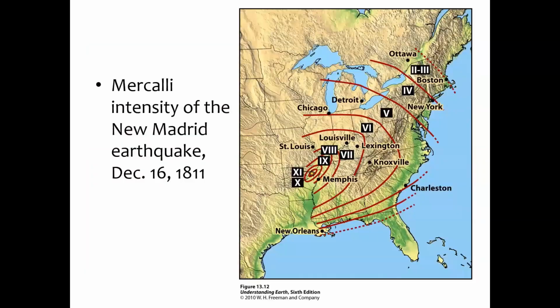There was an example of a famous earthquake that actually happened near Memphis back in 1811. Only a few people were around in the area to feel it at the time, but those that did definitely indicated that there was a lot of shaking going on. In fact, part of the Mississippi River temporarily flowed backwards as a result of this. If we look at the Mercalli intensity measured by human accounts of what happened at the time, we can say that it reached an 11 near the focus of that earthquake, and then a 10, a 9, and 8 further away.